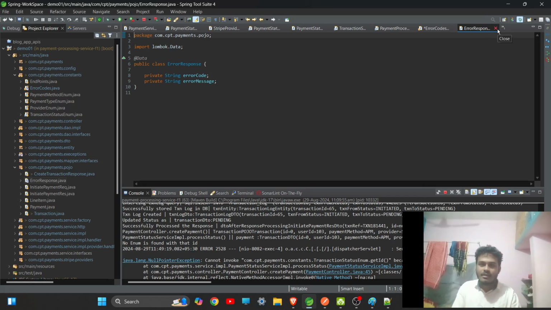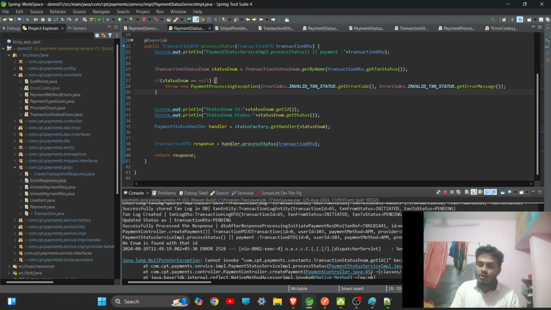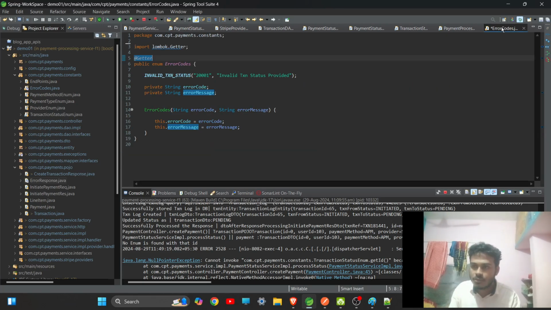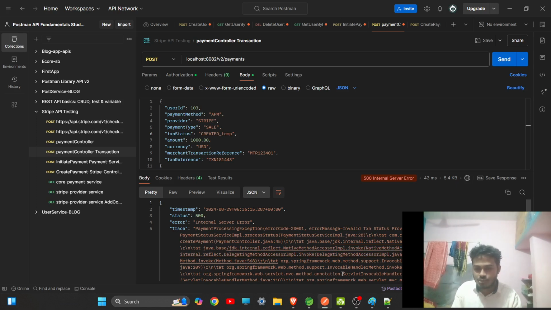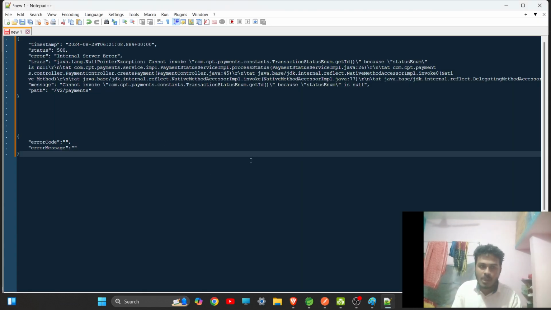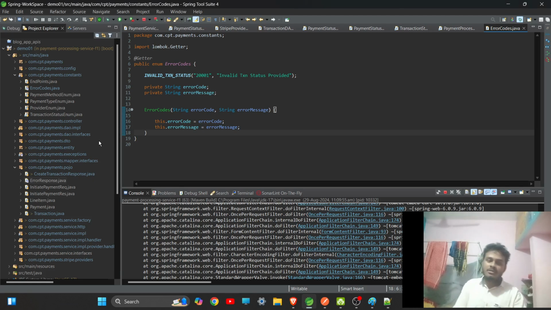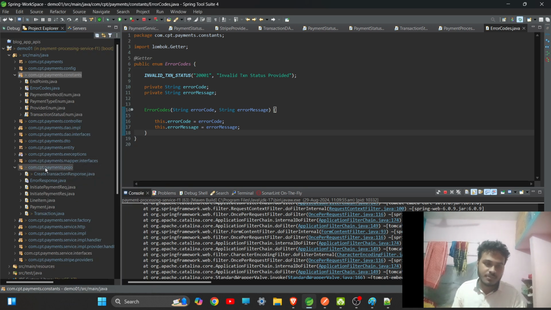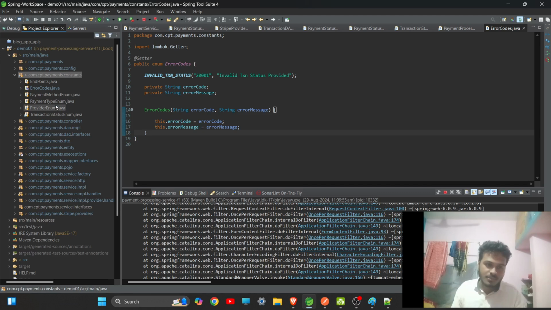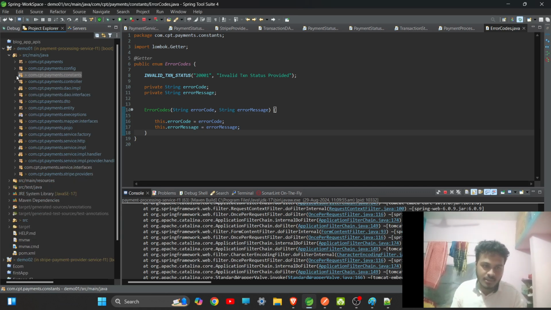Okay, now the error code is not saved, save it. We don't want this, we want this. So there will be only two annotations that will help us.